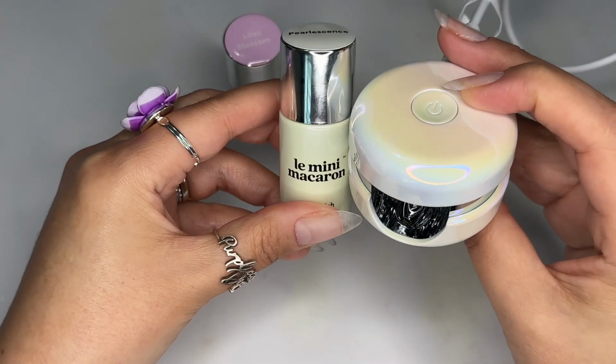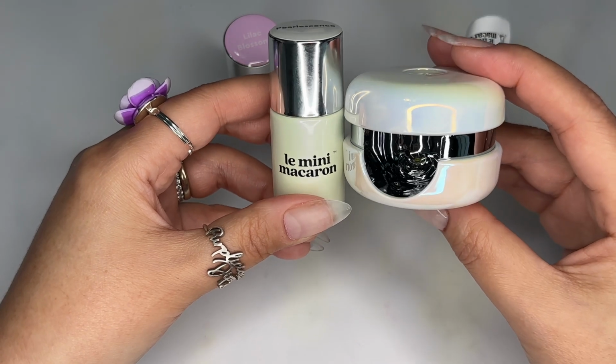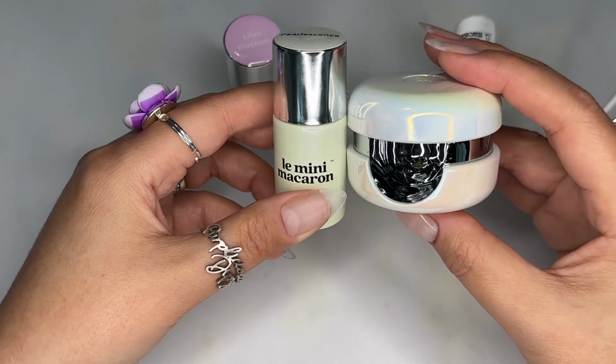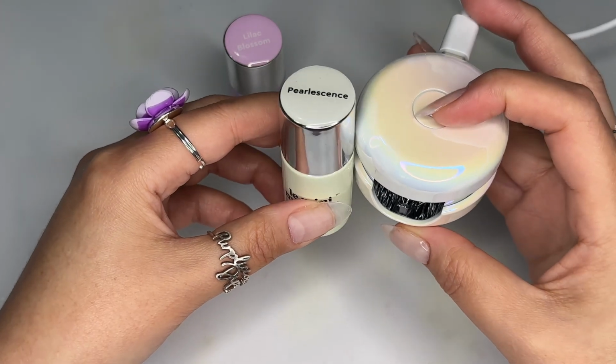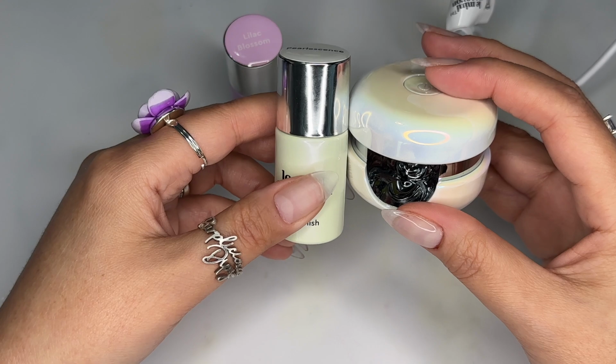So I also have the Lilac Blossom kit as well. I've got the little lilac matching lamp, and I just can't even get over how cute they are. If you've been around, you know I love my accessories, so it takes everything in me not to collect every color of these little mini lamps.